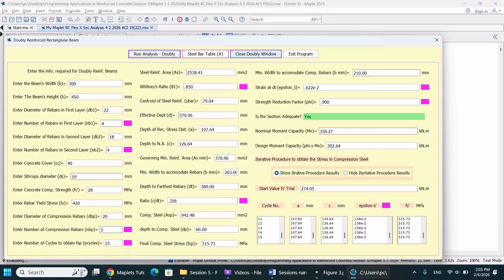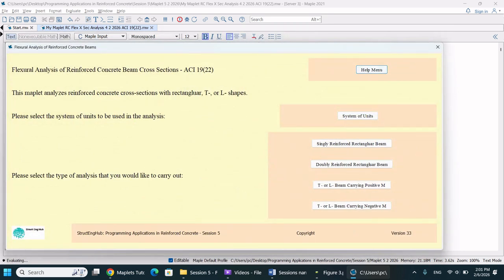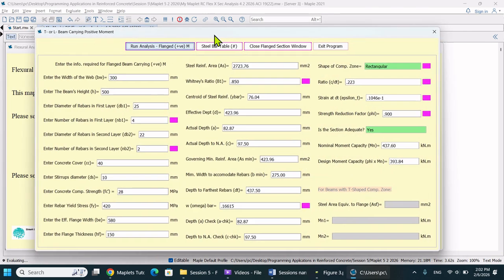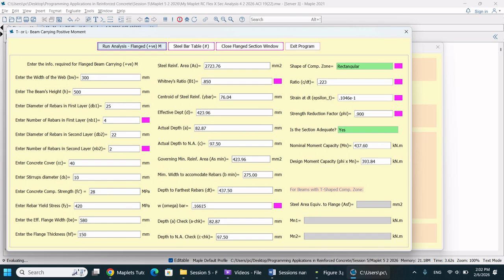We can close the doubly window from this button here and go to the T or L beam carrying positive moment. I'm going to click on it here. This will show a new window. Here, the additional parameters required are the effective width of the flange and the depth of the flange, or the thickness of the flange.